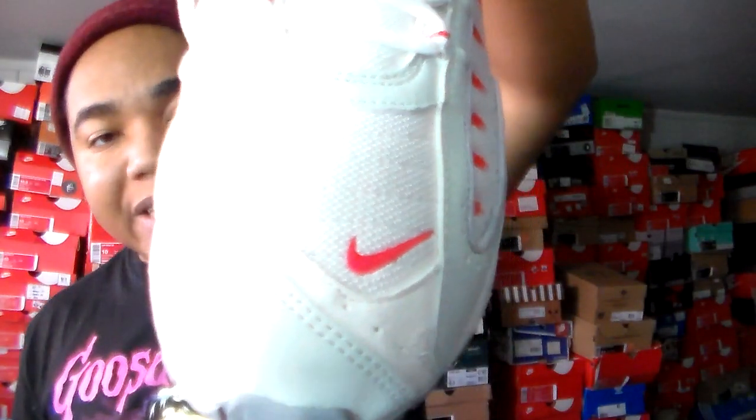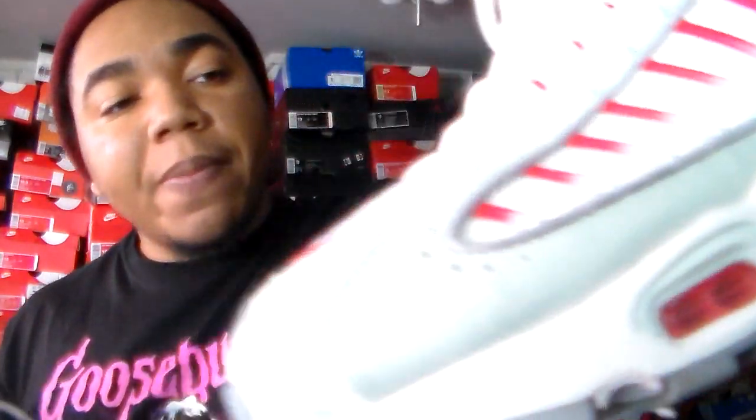colorway. Again, this red Orbit colorway is more so favoring the infrared colorway that Nike is known for putting on the Air Max 90s and Jordan 6s. A lot of early 90s kicks had that infrared colorway, or rather, in technical terms, some people say the Air Max 90 infrared back in the day, the OG, was actually just an orange tinge in real life. And Nike really just started kicking that infrared out around the early 2000s. So I don't know too much, particularly because I don't have any proof. I don't really remember all that because I was a kid then.